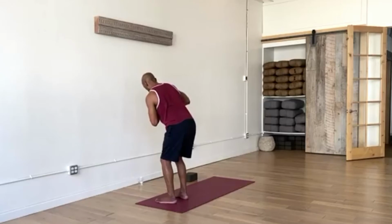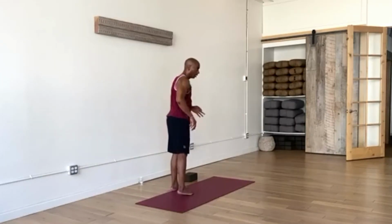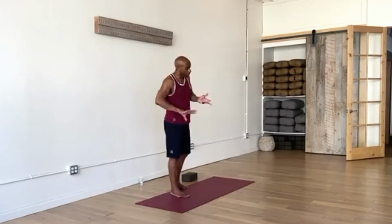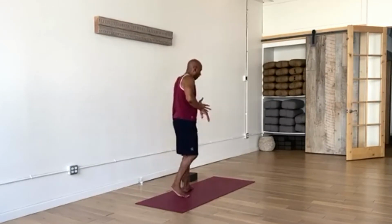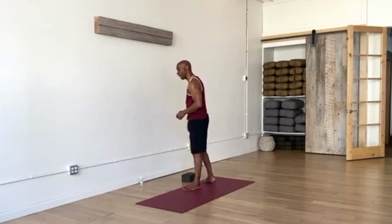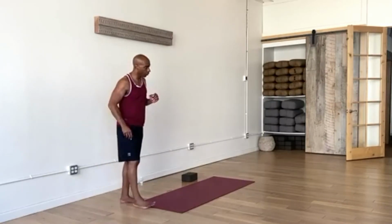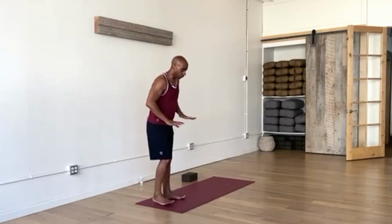If you were low enough and you have rotated far enough, these are all maybes, your left elbow might make contact with the right leg. Of course, you don't have to be there. You might be up much higher and have only turned just a few degrees. Just want to feel like your feet are firm on the floor. Drop your eyes so you can see your knees. Make sure the knees still are aligned with one another.